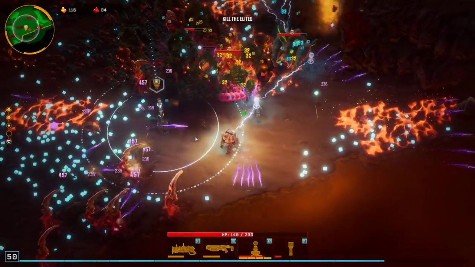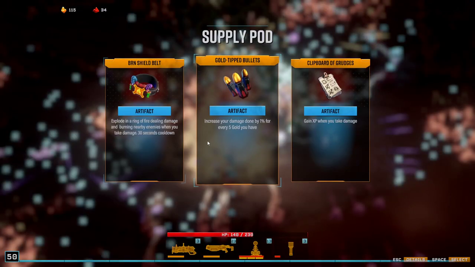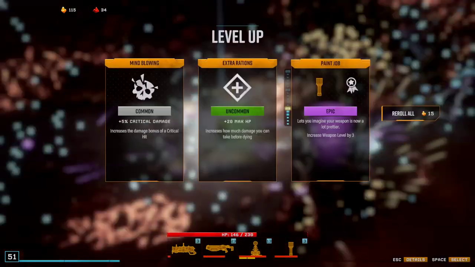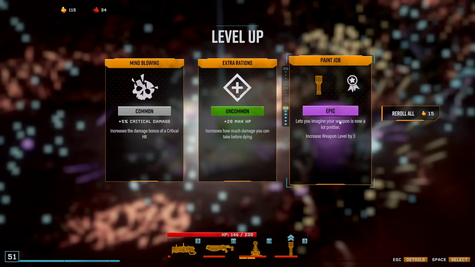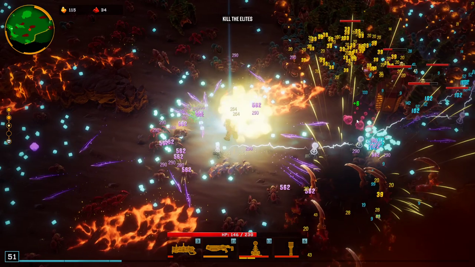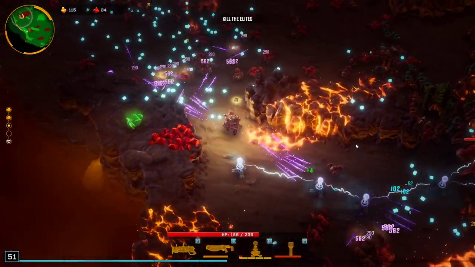All right, now we can maybe get this. I don't want to squish the bosses with this. Or maybe I do. Give me this. Be good. Be something good. More damage for more gold. I'll take it. Well, I'm just gonna end up spending the gold, but it helps while I have it. I mean, I can get the overclock on this. Why not? Additional explosion deals kinetic damage or more fire. Yeah, whatever. It's not doing a lot, but more damage, I guess.